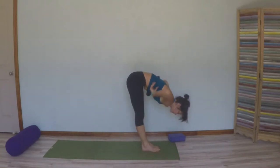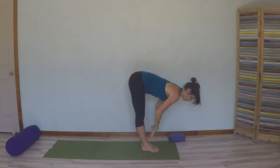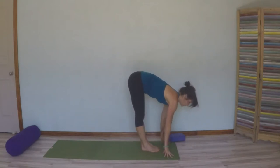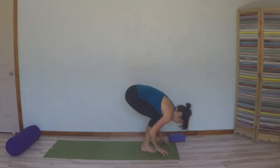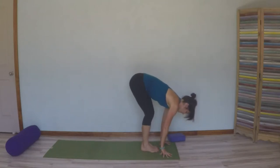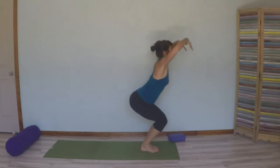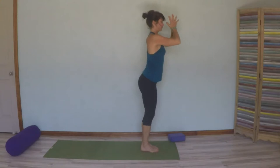Feet to the front of the mat. So feet come together. Let's take a breath in, lengthening. Maybe fingertips to the shins for you. Exhale, waving down, bend the knees. Inhale again, long spine. Shoulders back. Exhale, come rolling up this time to the chair pose. Inhale, chair. Exhale, coming up.